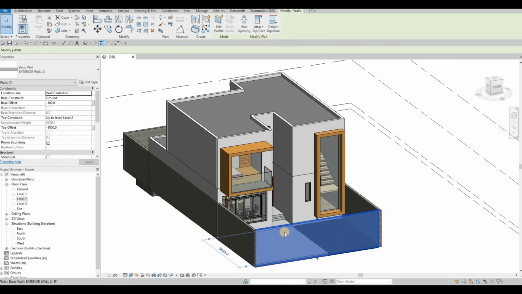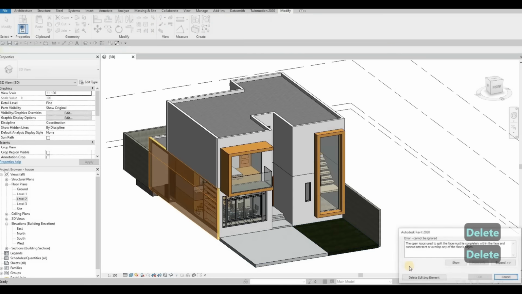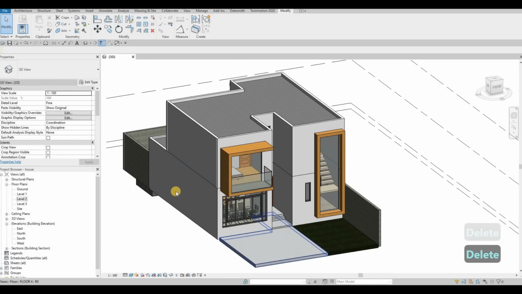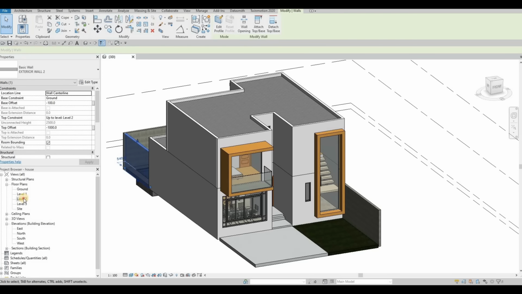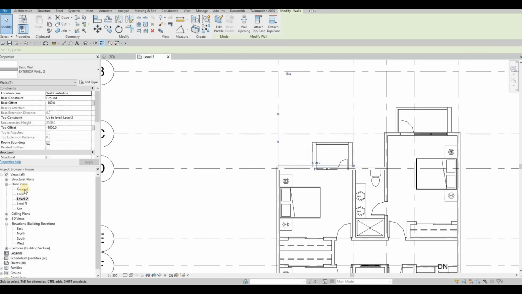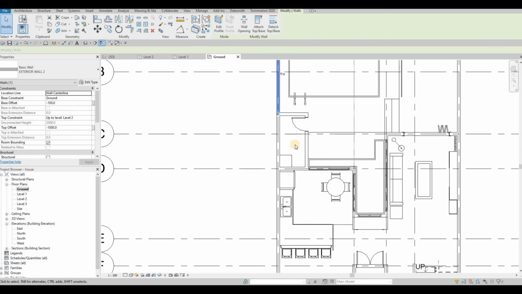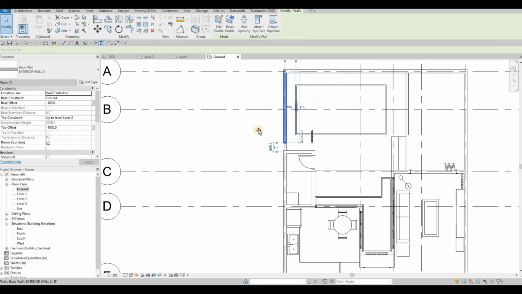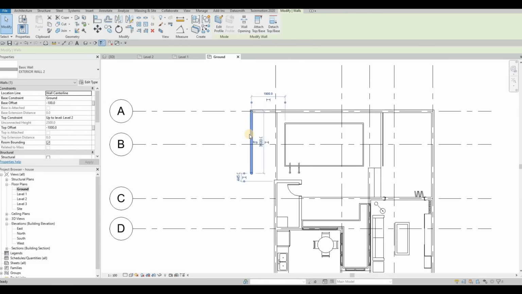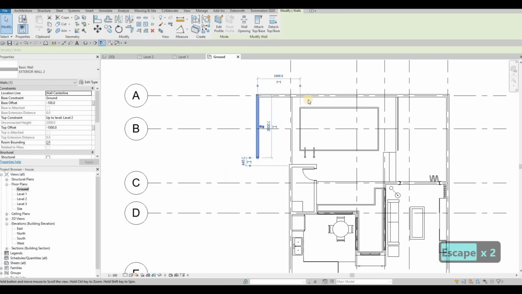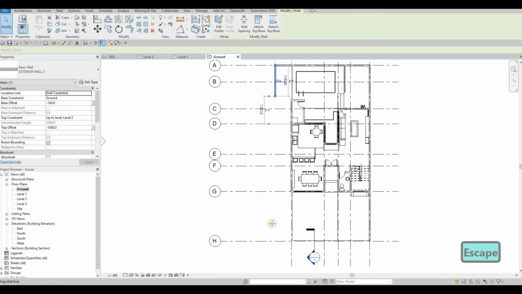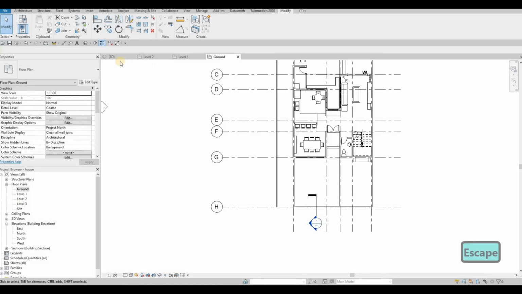So for example, I don't want any more gate, so I'm gonna remove this and then delete the split element right here. Probably going to add the border wall up to here, so I'm gonna undo this onto this side. So let's go to ground and undo this, and then push this one a little bit on the side, around maybe 2400 from here, and then just push it all the way to the H grid line.